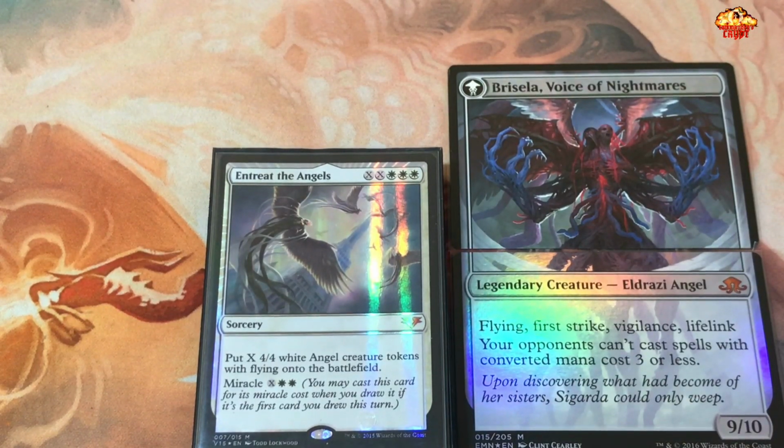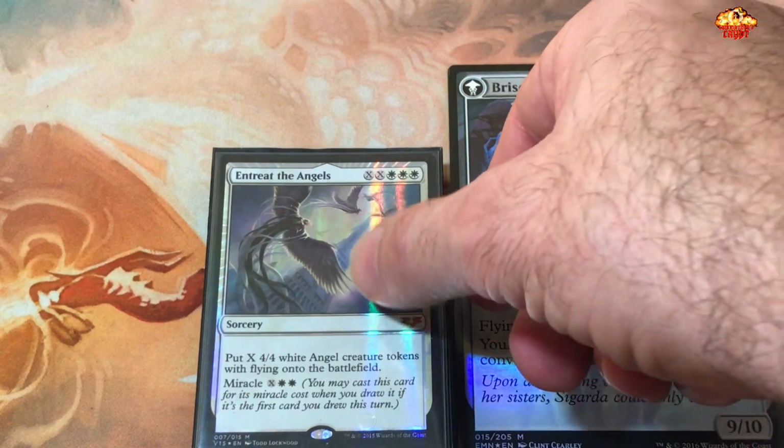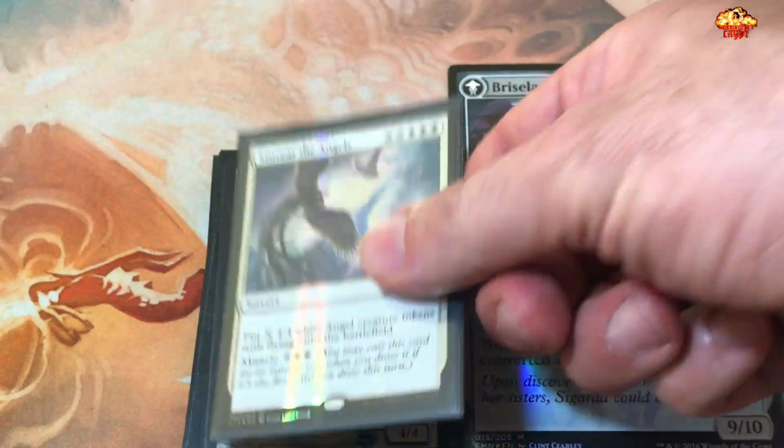So, Entreat the Angels. It says put X 4/4 white Angel creature tokens with flying onto the battlefield. It's got miracle 2 white X colorless. So as soon as you draw this, just announce that you have it, even though you don't think you can play it. If I could have played it, I was going to be able to put 4 or 5 or more angels out. So when you draw it, make sure to show it, even though you don't think you can play it, because things may change to where you can play it.